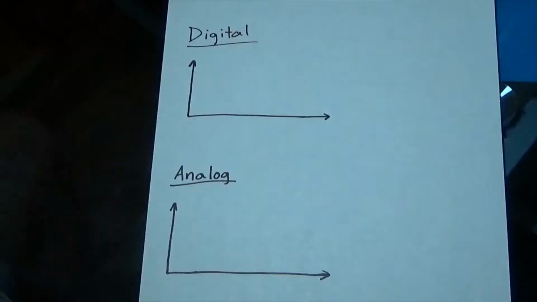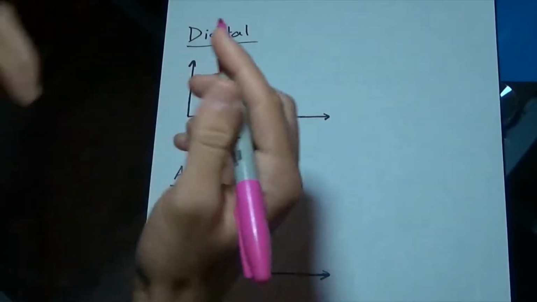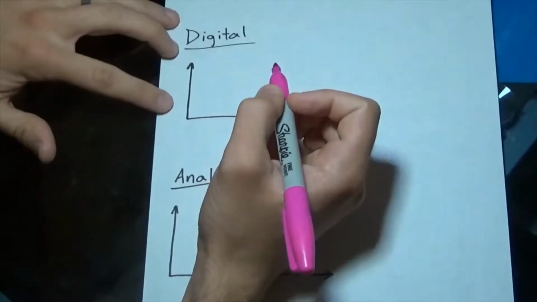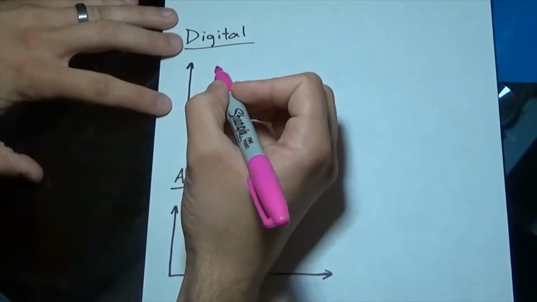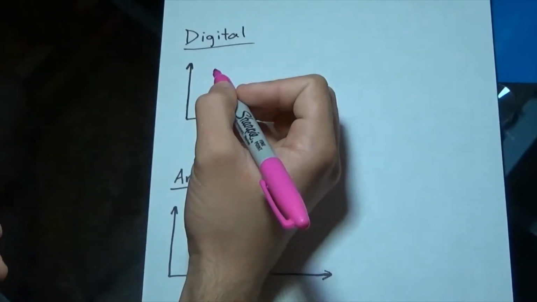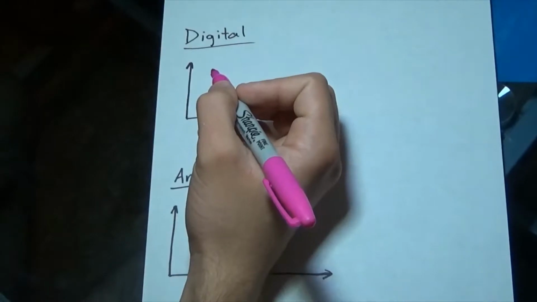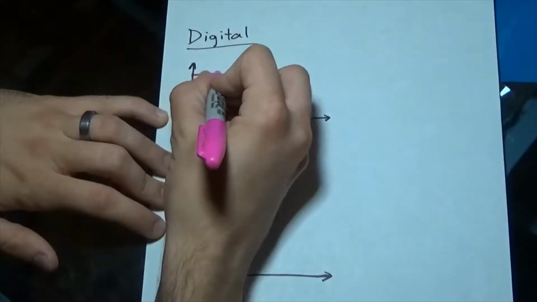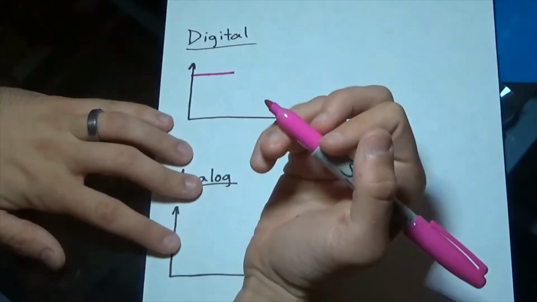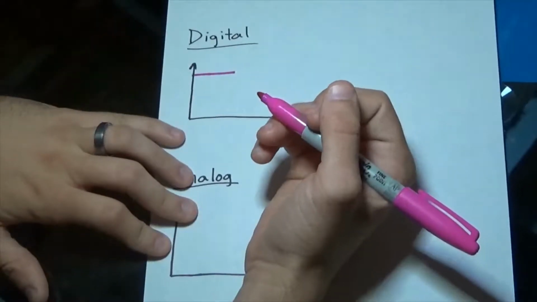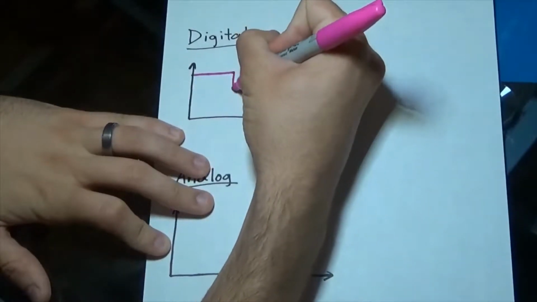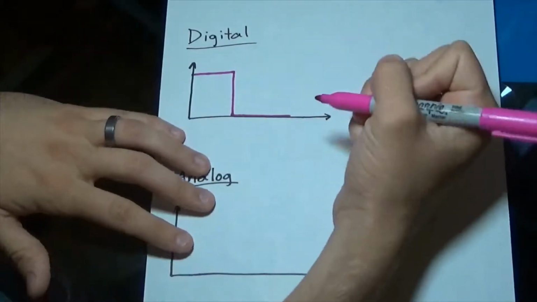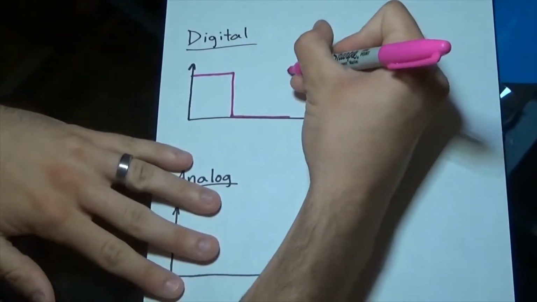And so as an example, we can show the graphical representation of digital versus analog right here. Say with the digital we have some sort of input, and the PLC program is reading this conditional program, and the program is telling it, yes, turn this actuator on. So we would be in the on position here. But then the program may reach a point where it's no longer meeting this condition, and it tells the output to turn off, or to deactivate. And so it would go down to the off position. And maybe at some point it gets back to where it's within the conditions to be on again, and it turns back on. And you get the idea.